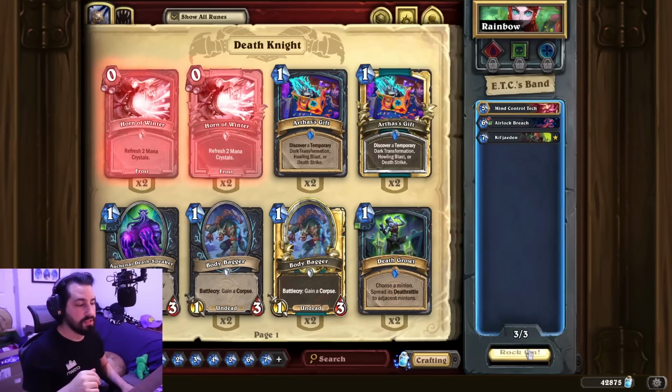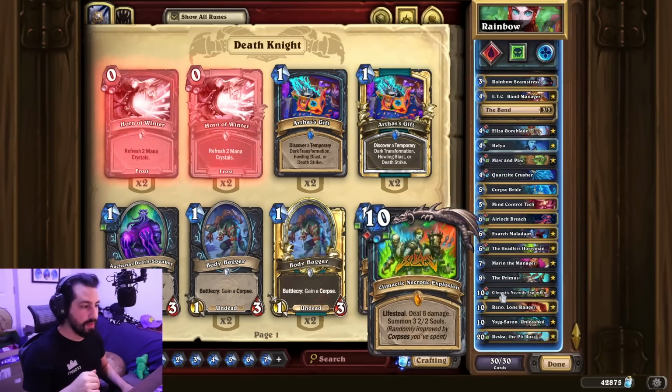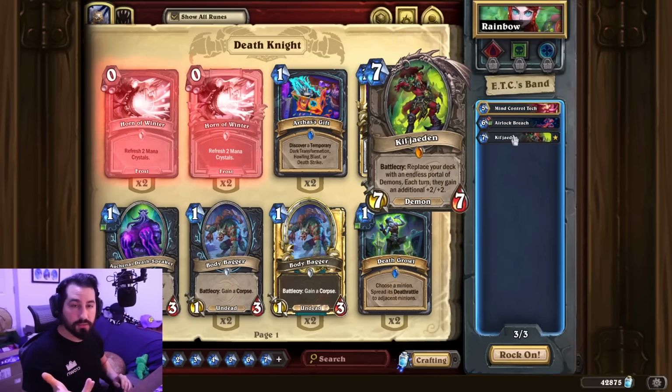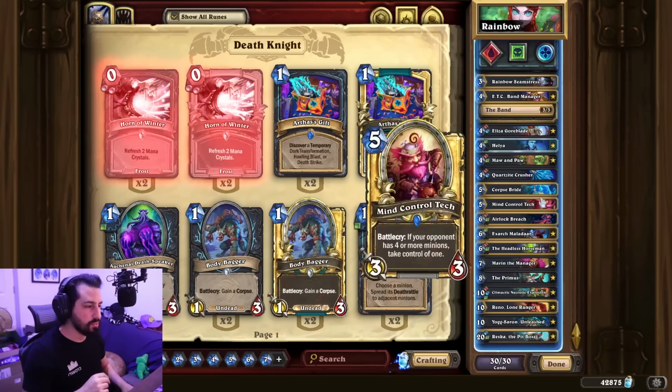Spending corpses is good because, of course, we run the Chromatic Explosion, so being able to juice this guy up for our late game finisher is super nice. And ETC also runs Kil'jaeden, so if we find ourselves needing more value against another control deck, which really hasn't happened, but just to have it, Kil'jaeden and ETC is quite solid as well.